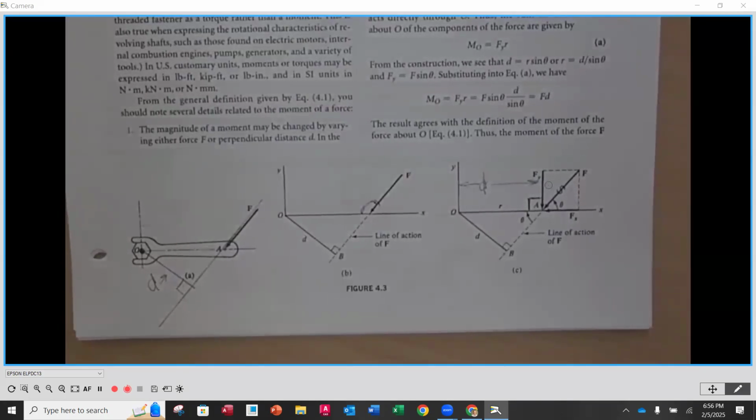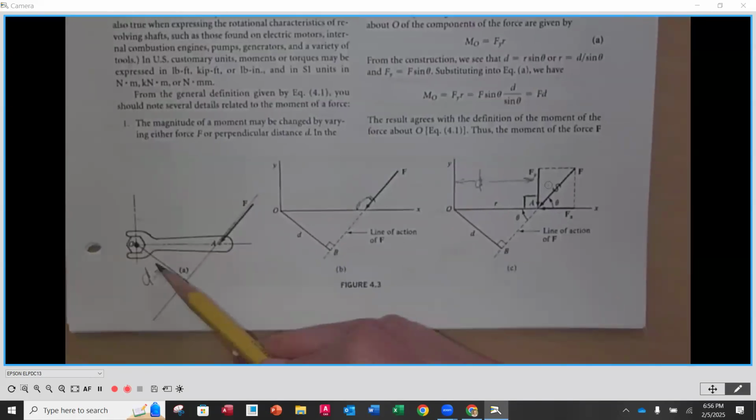So when we are in statics, we're usually looking at things like frames or beams or shafts. And where they're supported, we want to find what those reactions are. That's going to be something else that we calculate. Well, we're going to find that we have to calculate moments because there are going to be tendencies of offset forces to cause rotations, but they're not intentional. When we have intentional rotation, like we see here, this is an application of torque. Okay, we're going to calculate it as a moment, but it's a nice example to relate to.